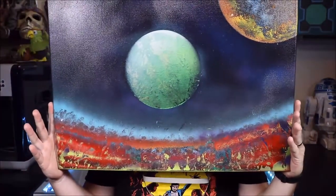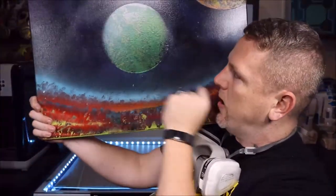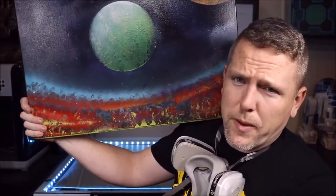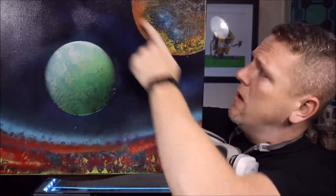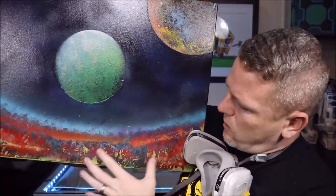Take Two was not a success either. This is the end result. I definitely got a little better at certain things. I think the planet itself turned out a little bit better. I didn't have the weird sticking on it, so it didn't peel up and leave that weird edge.